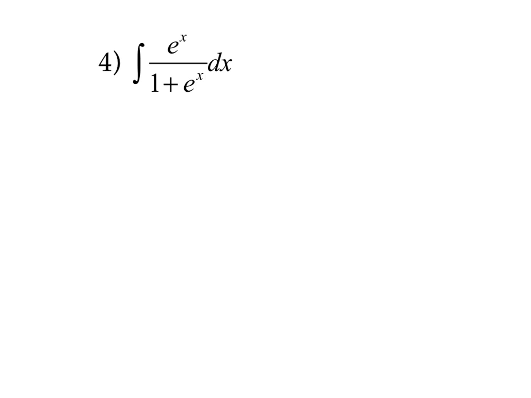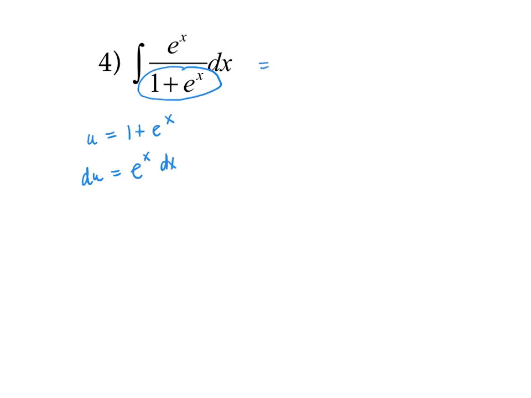Okay, number 4 is a little different because we just have e to the x, so it wouldn't really make sense to let x be equal to u, okay? It wouldn't make any difference on the problem. So what we're going to do in this one is let u be equal to 1 plus e to the x. In other words, the way I look at it, that's the more complicated part of this problem. So u equals 1 plus e to the x. That means that du is just simply going to be equal to e to the x dx.